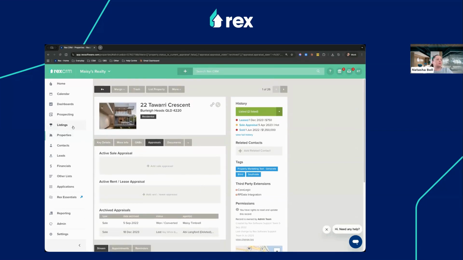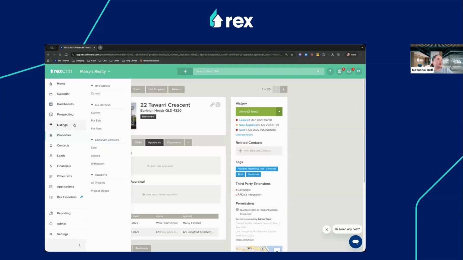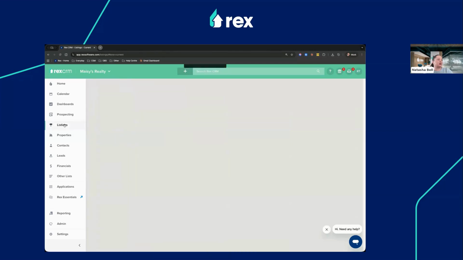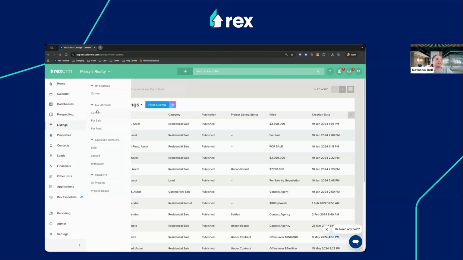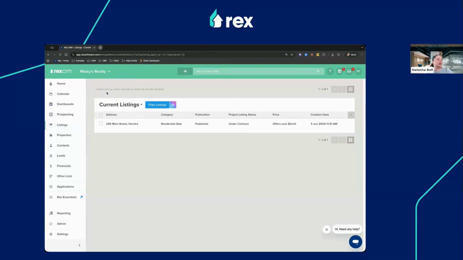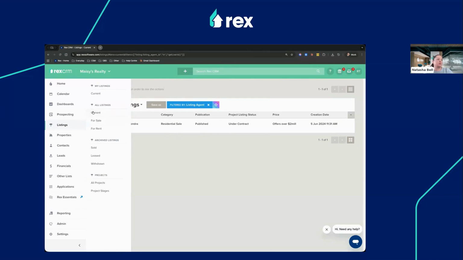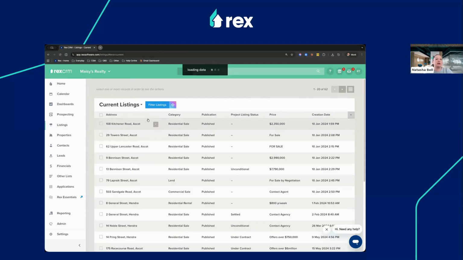Now we also have the listing module as well. So you can do the filter from, for example, listings, all listings current. You could do it from your own listings too. So it really depends on how you work in your team. If you just work in an open database, then yeah, you may be going through and looking at current. If you just work on your own listings, you can just go my listings current. You can see we don't have too many in here, so I'll go back into all listings. So I'm looking at the whole database.